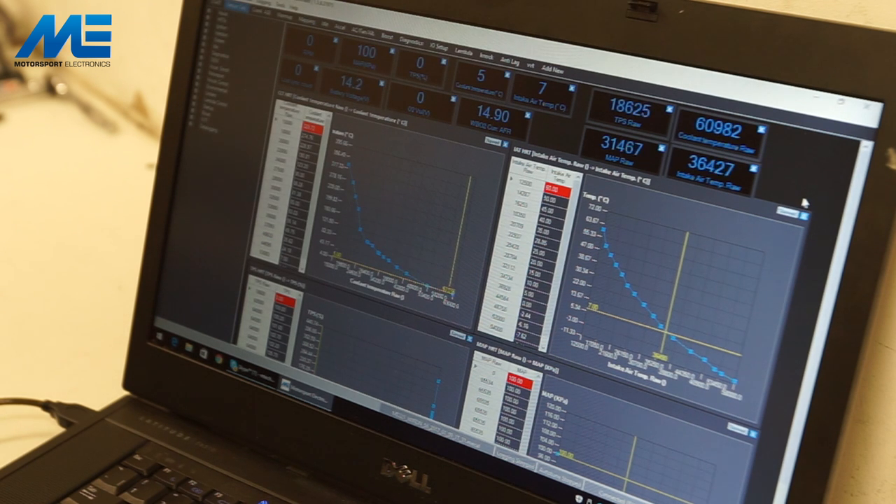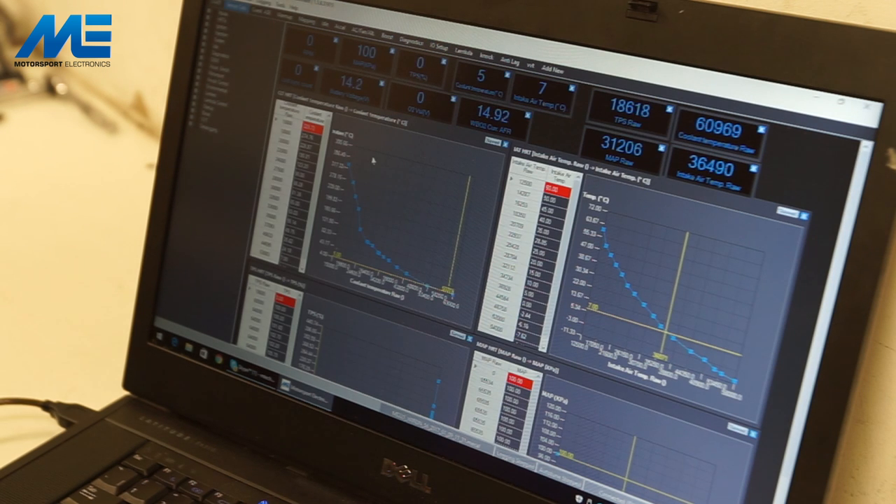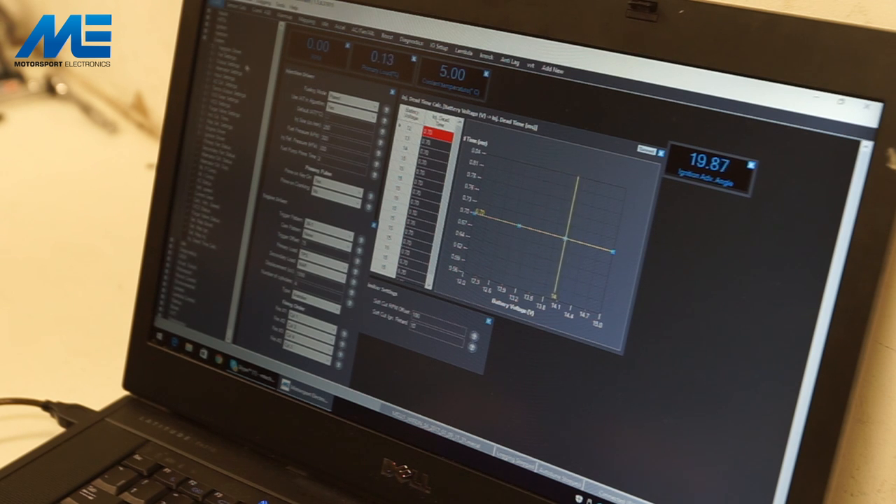All sensors are now calibrated. You can also confirm that the injectors are on the right channels, the fuel pump is on the right pins and so on — but the standard loom takes care of all of that. The last thing to check is the injector size. Under Injection Driver — also under System — the injector size for the brown Denso type injectors on the GSXR 750 bodies is 250 cc per minute. We ensure 250 cc per minute is typed in, which it is. We turn the ignition off and back on so the ECU resets with all the new calibrations and sensor settings.